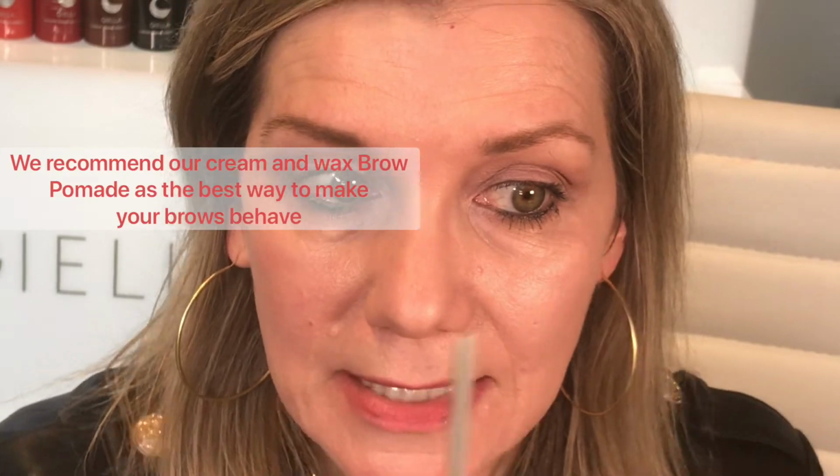And this is where your brow should start. If you hold the brush to the side of your nose, and then on an angle, this is where it should end. Right where your iris ends, just go straight up, and this should be your arch. So you want to connect these 3 dots from where it should start to the arch and down at the end.